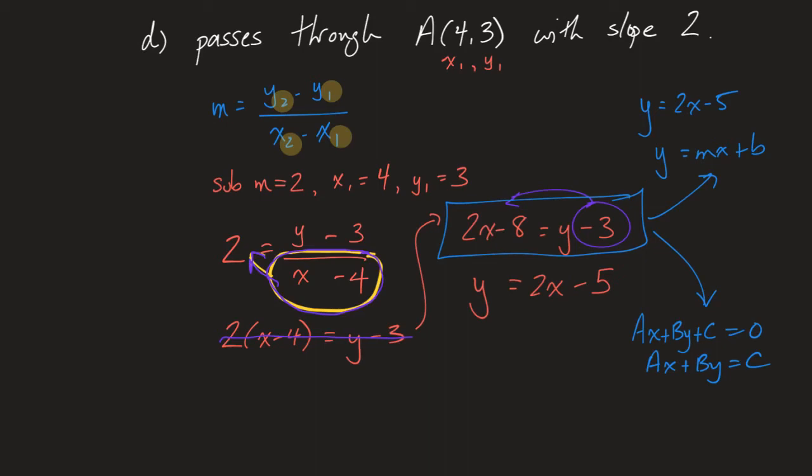The second thing you're going to see is using the first method on this problem was really direct because my numbers were super nice. When I highlight those numbers, look at the numbers that we subbed in. 2, 3, and 4. Well, we've spent a bunch of time dealing with slopes that were fractions. We've spent a bunch of time dealing with some coordinates that can get pretty ugly. As your numbers get uglier, you might find that this method becomes more efficient. So what we're going to do is we're going to walk through with this uglier method, and we're going to get a little more practice with it. Okay, here we go.